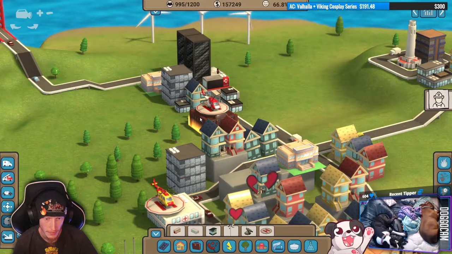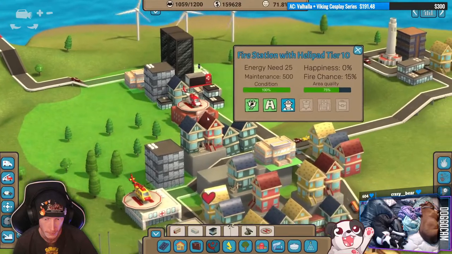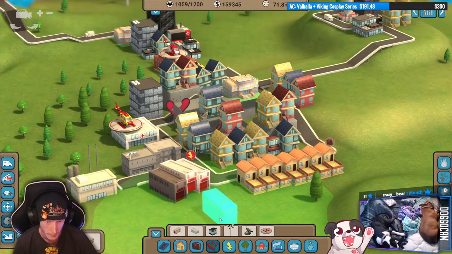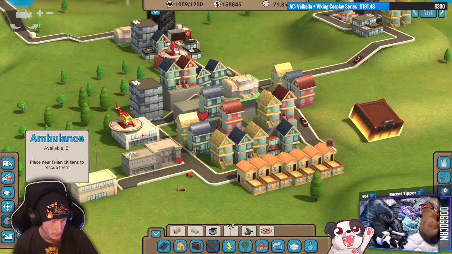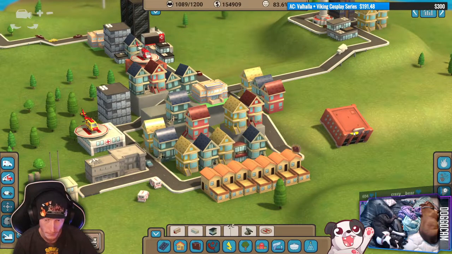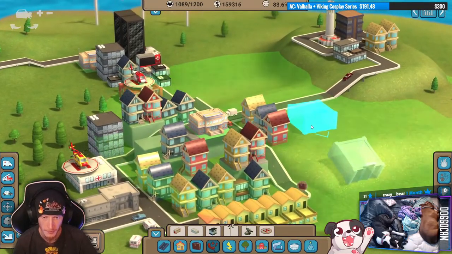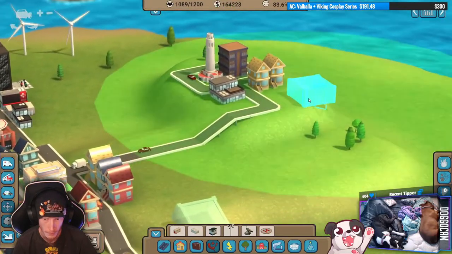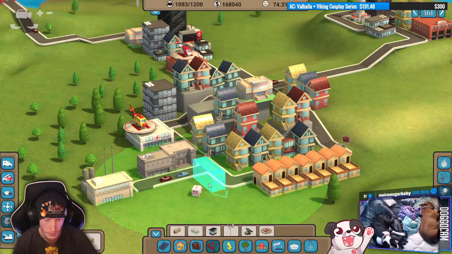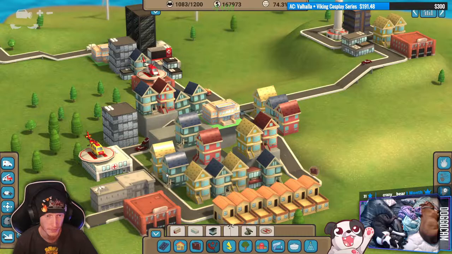I don't know. Tier 10, damn, dude. Okay, we definitely need a fire station over here. Can someone come pick up these people? Go away! Ambulance, I need you to go away. Are you gonna go away? Ever? There it goes. There. Fire departments everywhere because I don't know how to build normal fire departments.